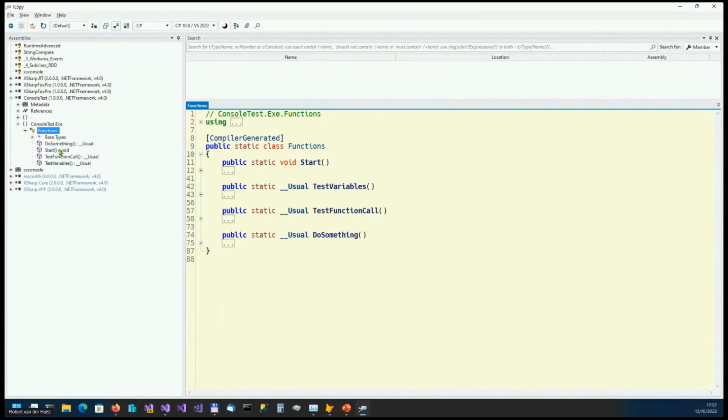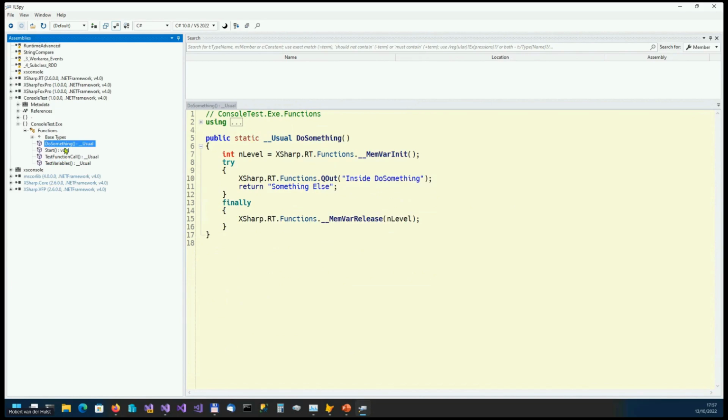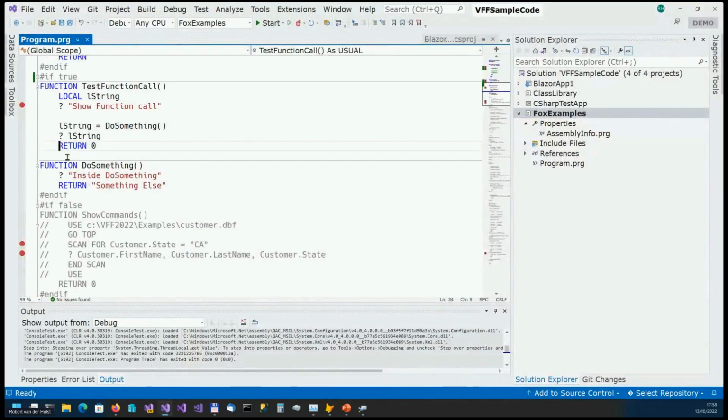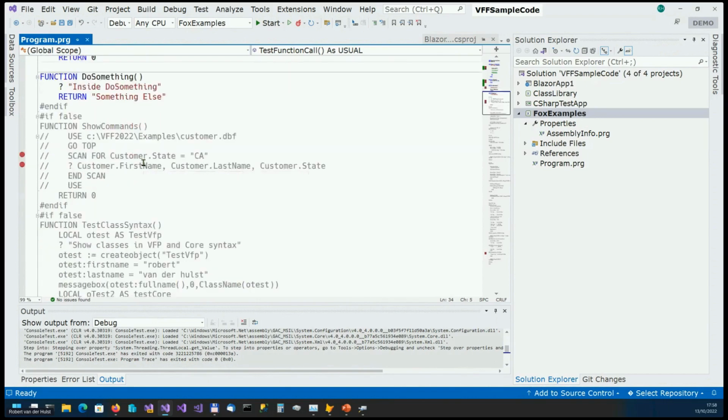What you can now see is that the function class gets an extra static method for each of the functions that we declared in our code. The concept of a static method does not exist in FoxPro, but it's something that most object-oriented languages have, and it means a method that does not need an object of the class. So there is no object of type functions. You can call the methods inside the class, and it's a bit like a namespace or a library, so you can find the function over there. The compiler takes care of automatically finding do something in the same type where the test function call is stored.